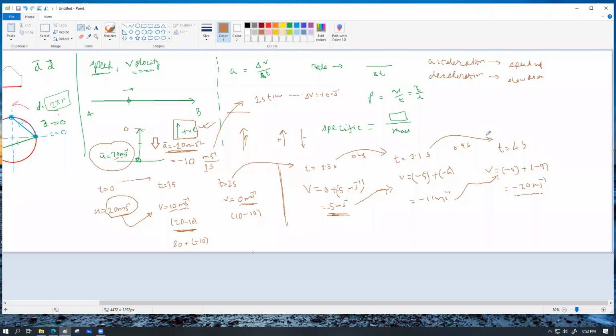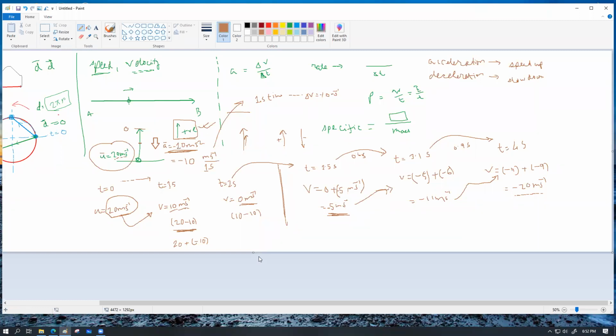Sir, I had a question about why -5 meter per second is written, like there is a minus sign in front of all of them. I guess I missed that part. Oh, that's pretty simple, because for this entire math to work out, I considered upward directional vectors as positive vectors. That's why I wrote it in this box.